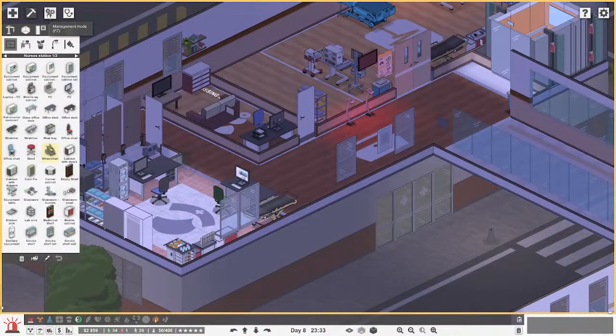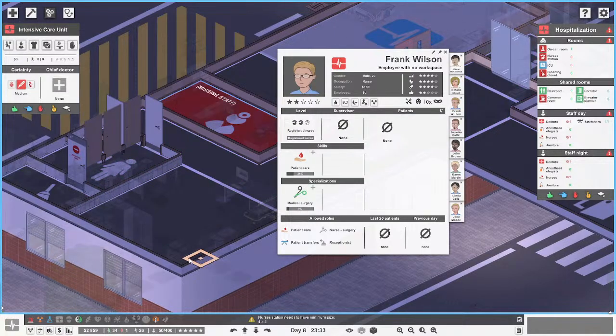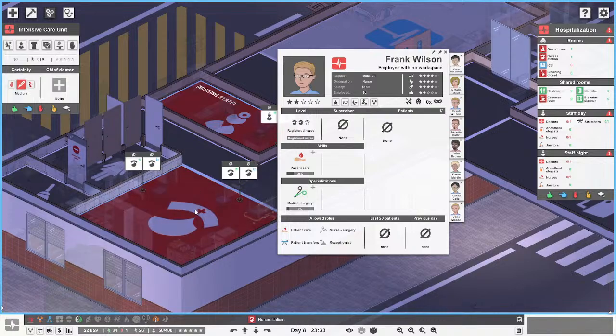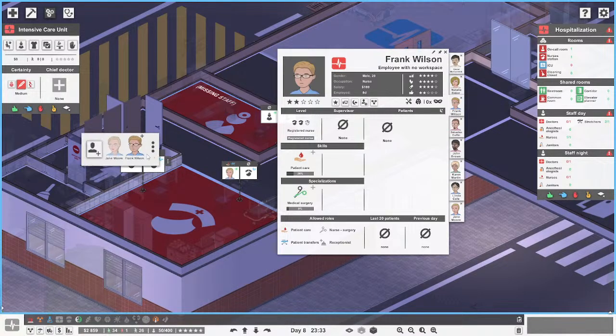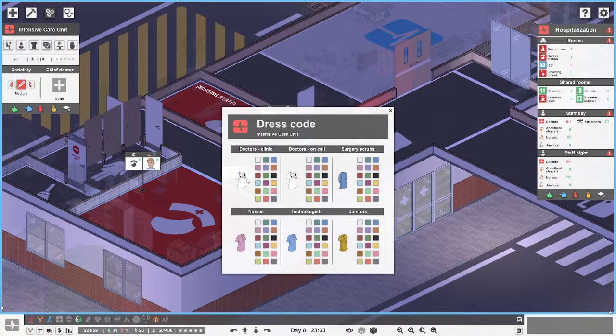And in this spot here, in a D zone, change to ICU. Rezone as a nurse's station. And here, put Jane on day shift and Frank on night shift. And that's pretty straightforward. ICU, I think we're going to change up the dress code. Nurses in pink, I think we're going to change that to brown. Janitors in gray, technologists in brown.